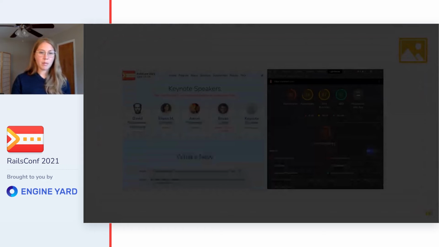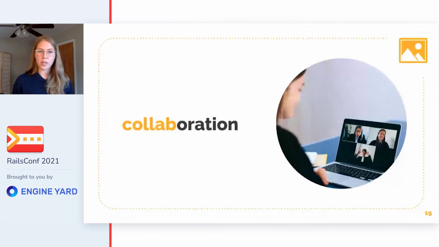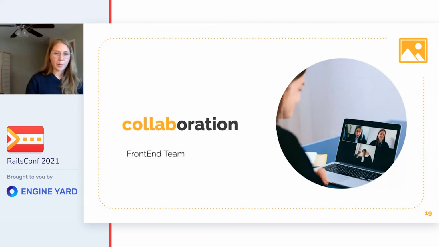So the last thing I'm going to talk about for accessibility is collaboration. Who are you collaborating with? How can you weave accessibility into those conversations? So you might be working with front-end teams. And you can say, hey, how are you planning on rendering on the front end what you're getting from the back end? Because this might impact the names of your columns and tables, right? So you might update those names, or even just from the beginning, create those tables with those names, just knowing that it's going to be more accessible.